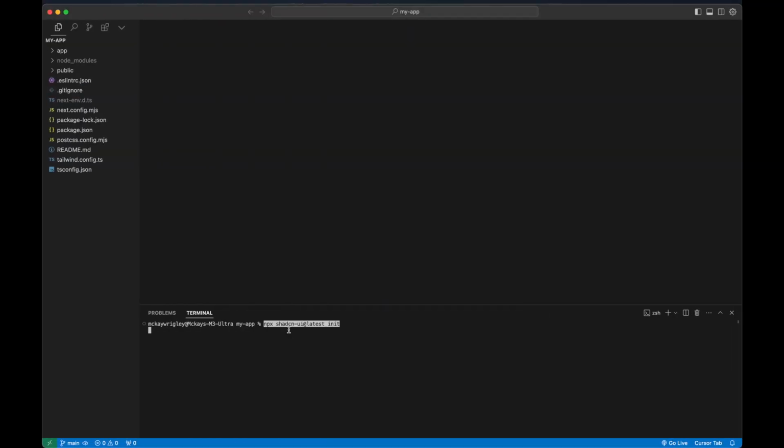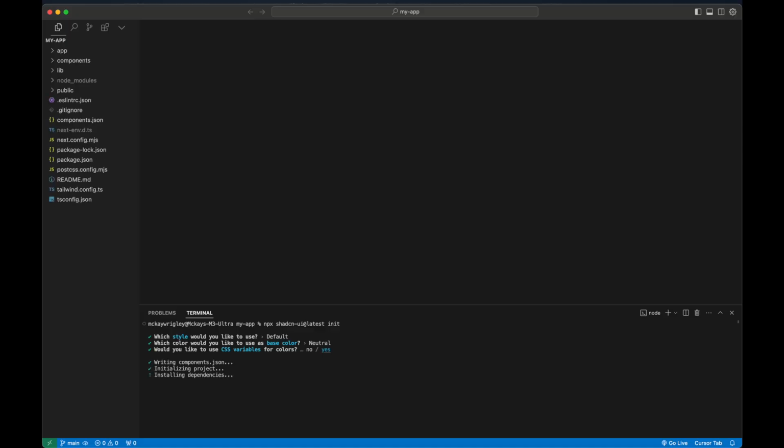We're going to paste it into our terminal, and we are going to run it. So this is going to initialize the ShadCN project right here in our little chat app. So we're just going to kind of go through this. I like to use neutral as my color base. You can pick the one you like best. We're just going to keep hitting enter there, and you'll see this nice little success alert here in the terminal.